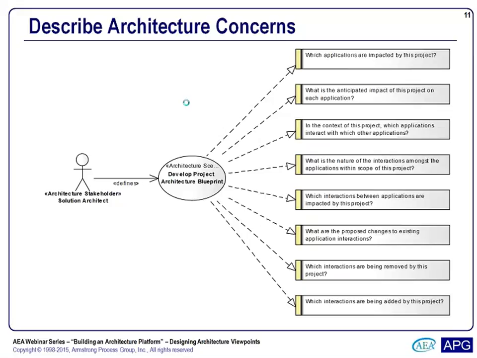So this is getting to what protocols or integration techniques are being used. Is it point-to-point? Is it real-time or batch? Is it publish-subscribe, asynchronous, synchronous? As everybody knows, there's a whole bunch of different ways to do this, and these are the kinds of things a solution architect is trying to understand and help other stakeholders understand as they change over time. Are there changes we're going to make to existing interactions? Are there interactions we'll add that didn't exist before, and relationships that are going to be removed because of the evolution of the landscape?